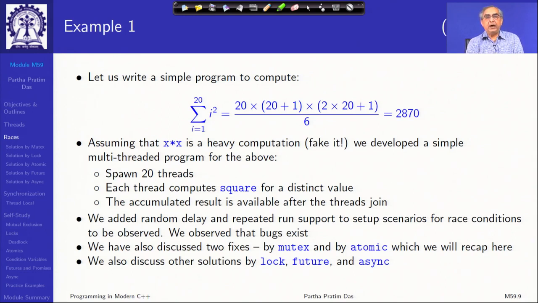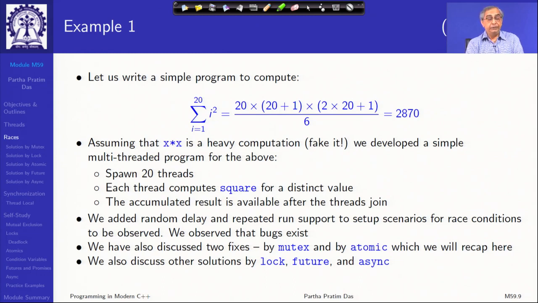the thread bugs are kind of indeterminate ones. They may show up in one run and they may not show up in 100 other runs. So, to get to a bug which arises particularly from synchronization, we will typically need to run the program several times, and therefore, we also created a setup where we could keep on repeating the runs of the program and check whether we get the correct result.